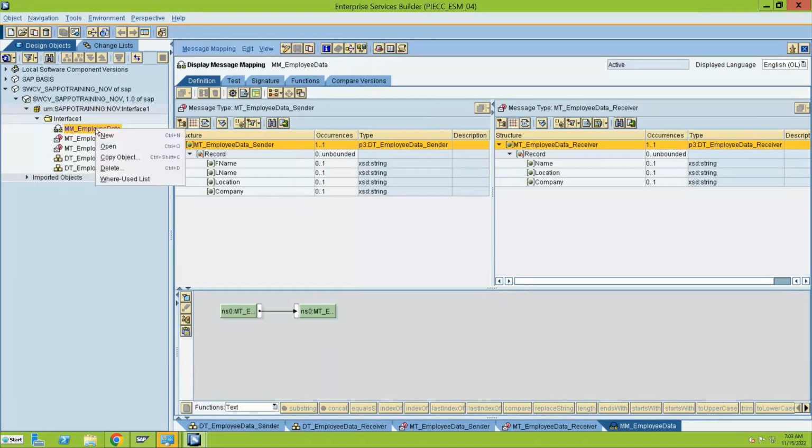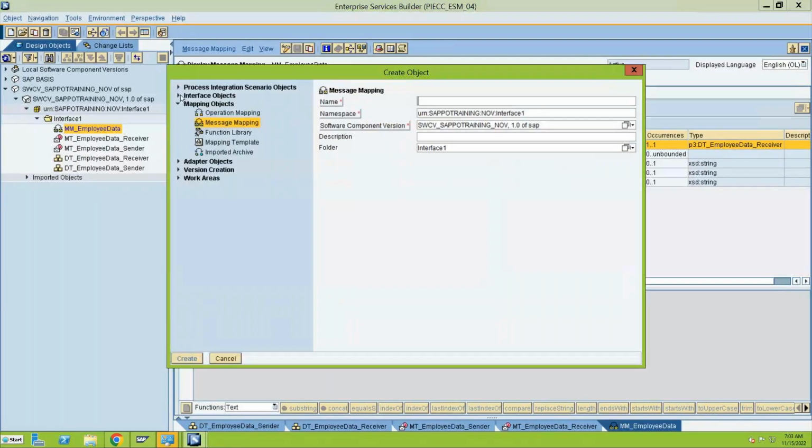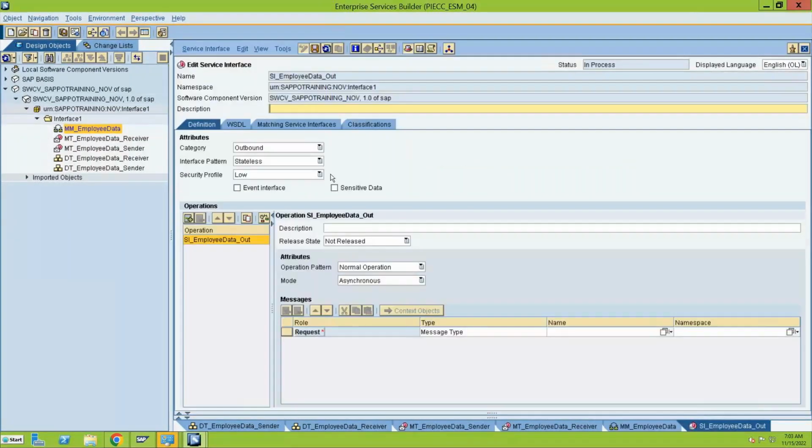Okay. So this one I have given it as out. It means I'll create it as outbound. So now tell me whether it is for my sender or receiver. Sender. Okay.